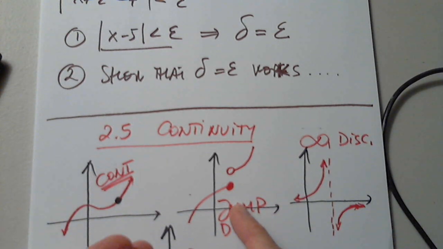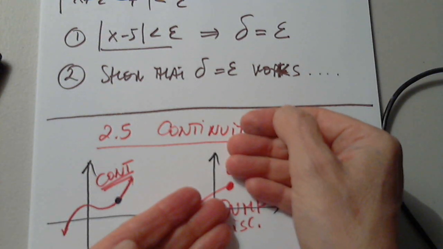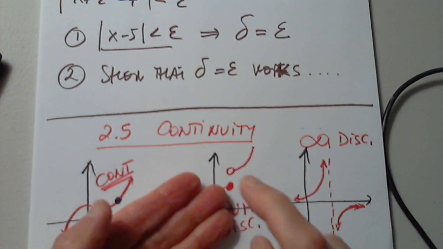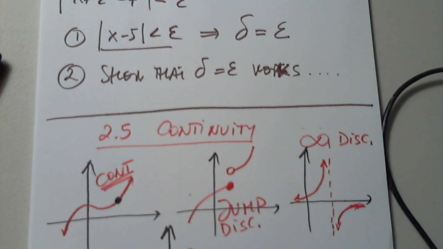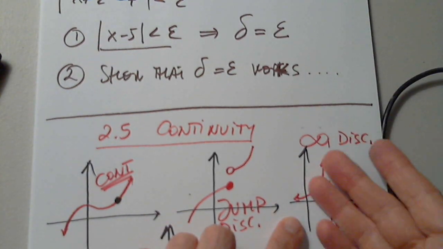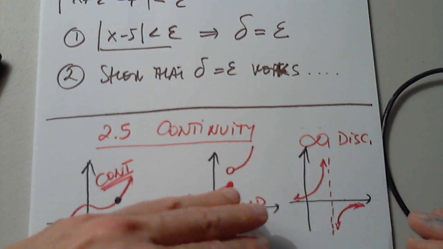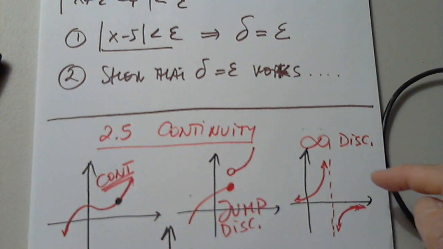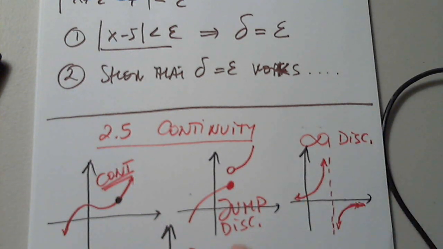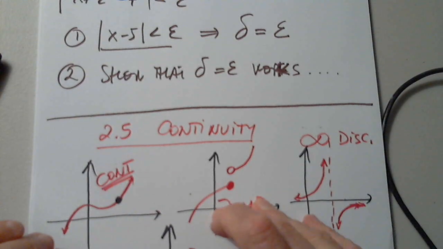This is not. The limit from the left does not equal the limit from the right, but it's continuous from the left. Why? Because the limit from the left and the function value at that point are both equal. This one has a discontinuity called infinite discontinuity. It goes up and down. Even if it's like this, it's still an infinite discontinuity. Even if it's like this, it's still an infinite discontinuity. What about here? Well, the limit from the left equals the limit from the right, but does not equal the function value at that point.